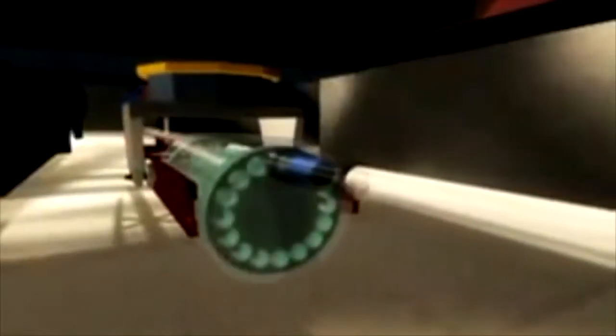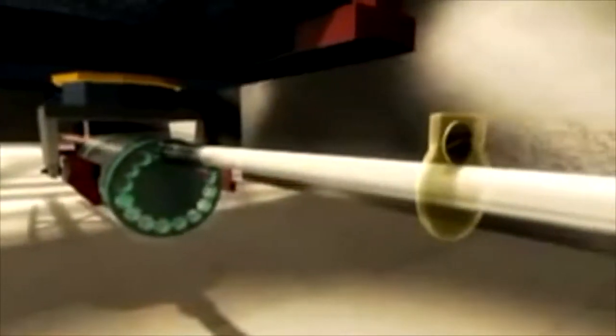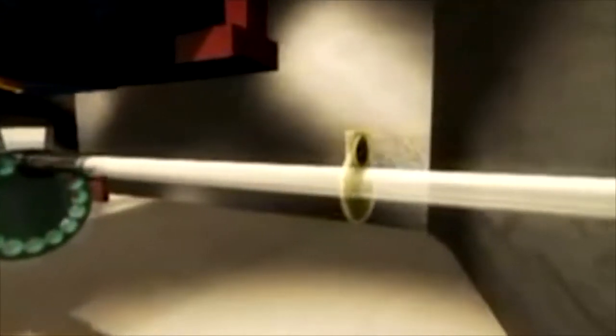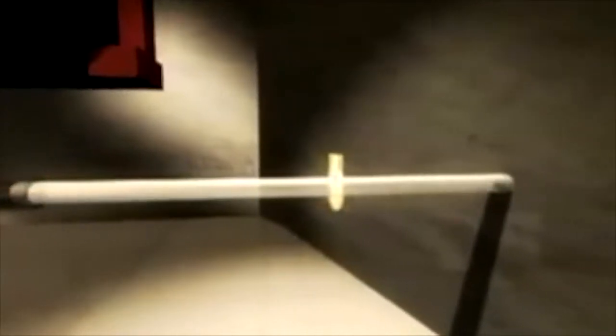Once the selected channels are refueled, the spent fuel is then transferred to storage. The downstream fueling machine clamps onto the spent fuel port. The snout plug is then removed, opening the fueling machine to the transfer port. The spent fuel port containment valves are then opened, allowing the ram to push the spent fuel bundles one pair at a time into the spent fuel port. Water circulated through the discharge tube pushes the spent fuel into the spent fuel transfer mechanism located in the reception bay. The containment valves are then closed.